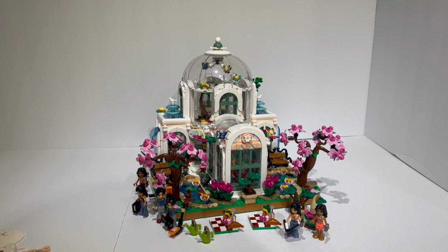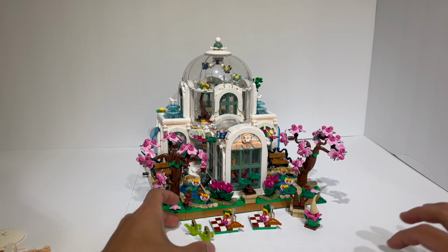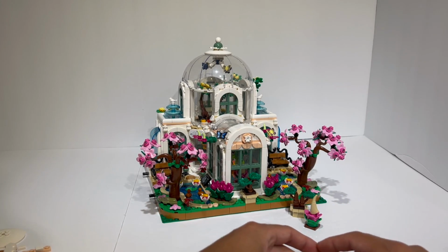So I'm going to set aside some of the side stuff because first of all you have the extra minidolls here, so I'll set them aside. You also have a couple of buckets as well as picnic tables. These were also side builds for the original set, so they kind of just exist as their own thing.